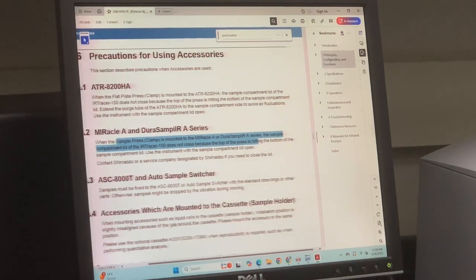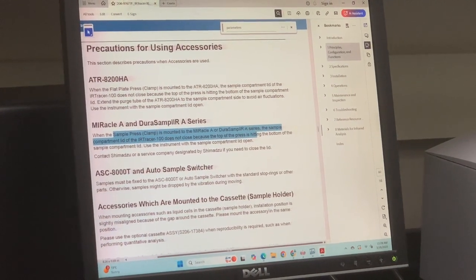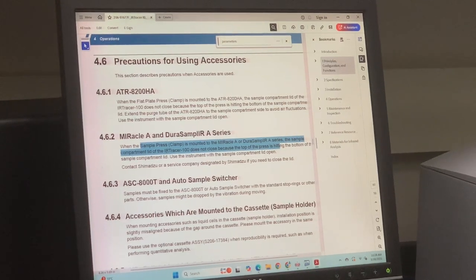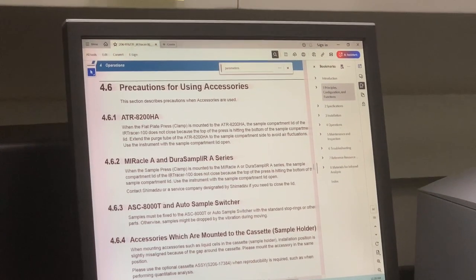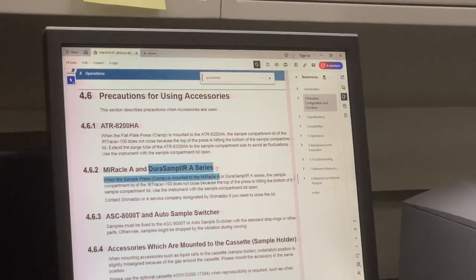Oh, interesting. Okay, so it looks like this polystyrene was made with a different accessory. That's why this Durasample IR is a series.